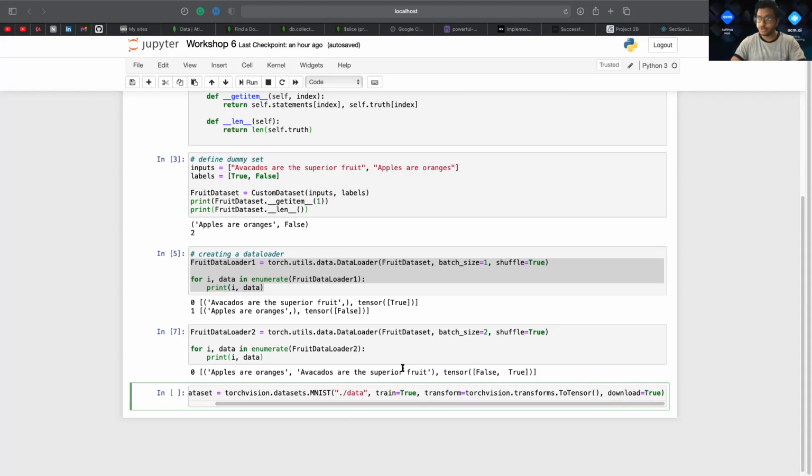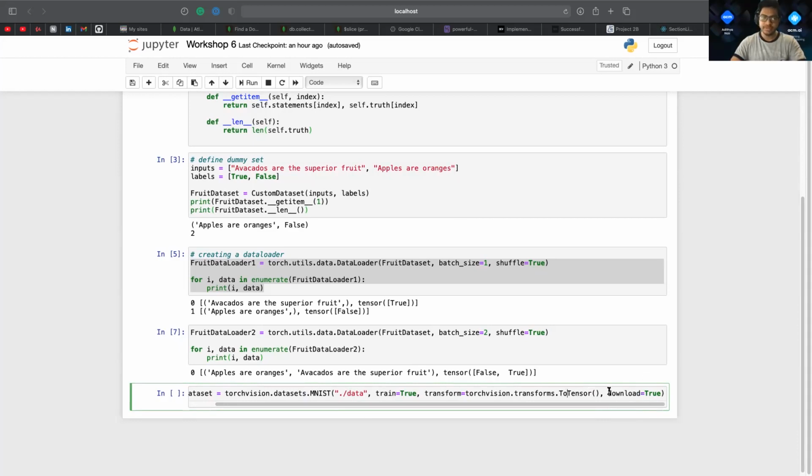That's why we set download equals True. And what that does is it places it into this /data directory that we specify. So that's how the first parameter and the last one are related.